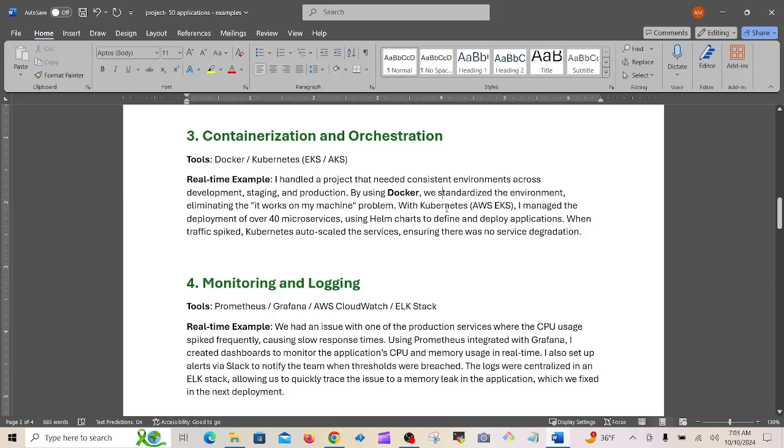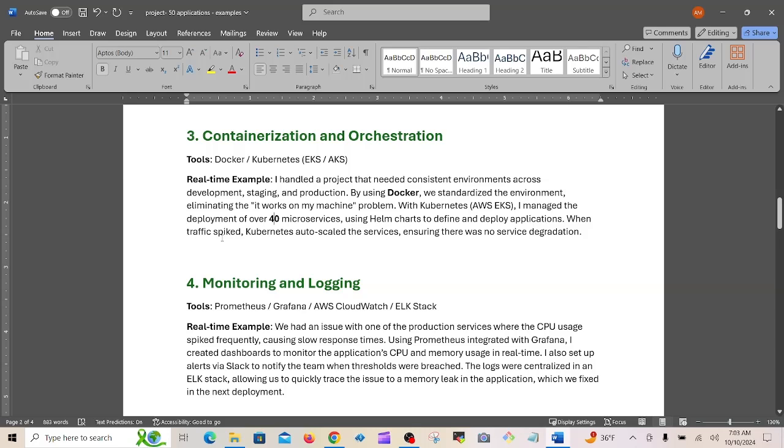Then with Kubernetes EKS, I managed the deployments of over 40 or 50 applications using Helm charts. When it comes to Kubernetes, Helm charts are used most of the time to define and deploy applications.